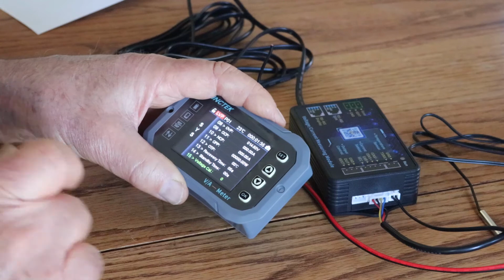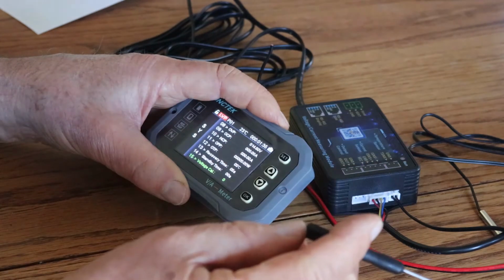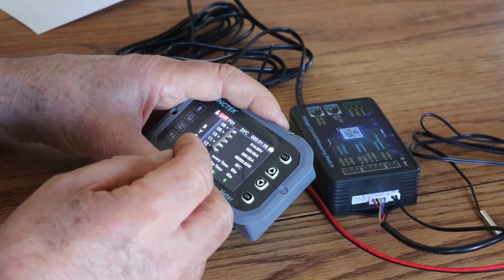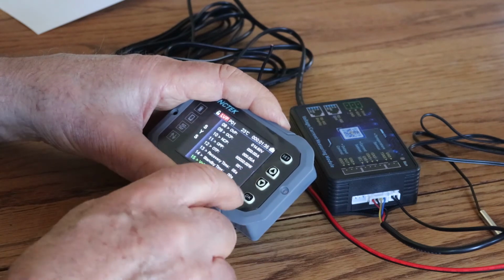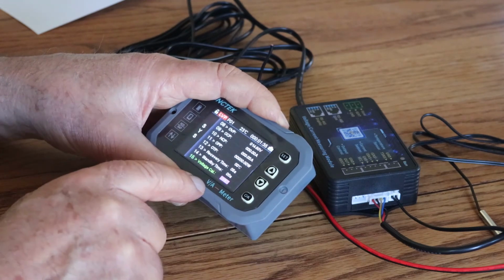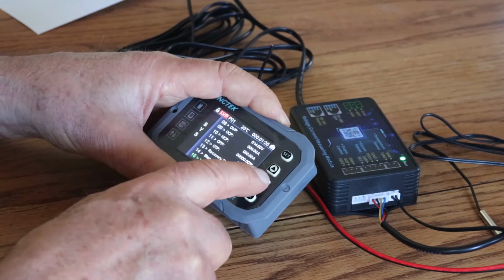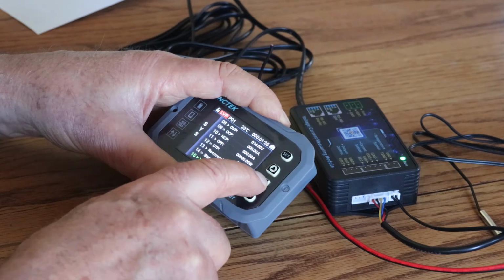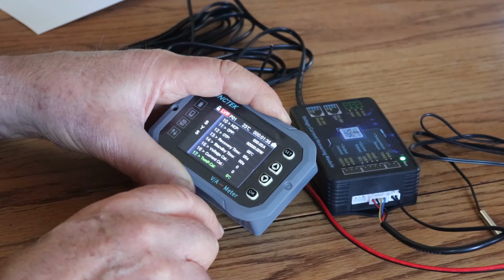Voltage calibration. I didn't bring my meter in. I should have done. We could have checked the battery and compared it with what we're seeing on the screen, and if it needed to go plus or minus, we can do that here. Minus, or we can go plus volts. Okay. And current, we can do exactly the same with the current.